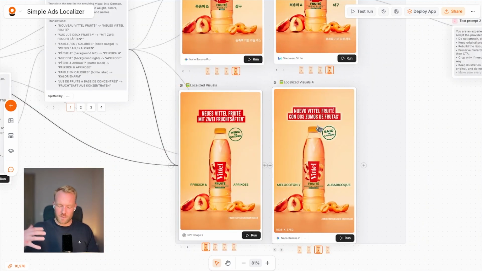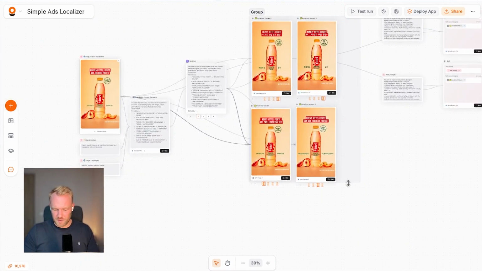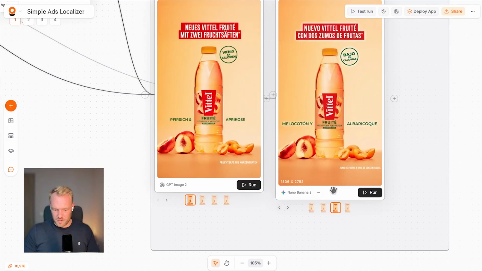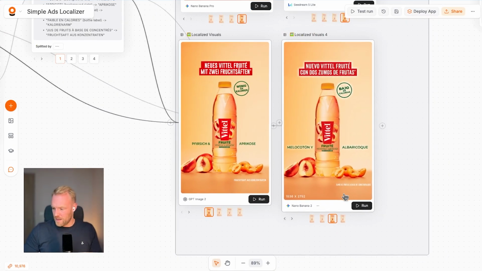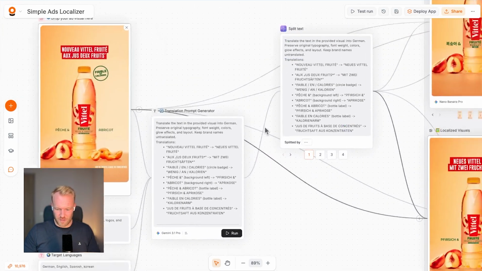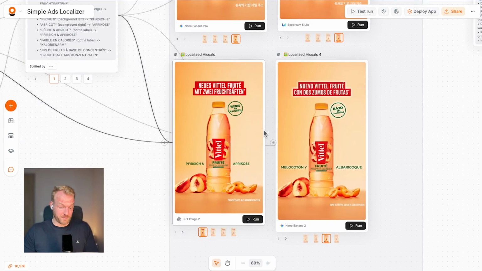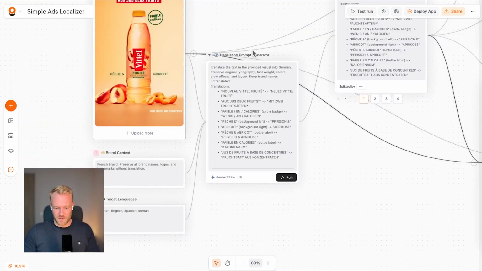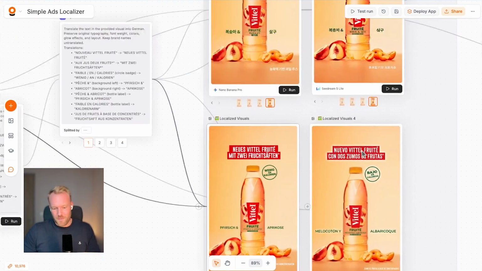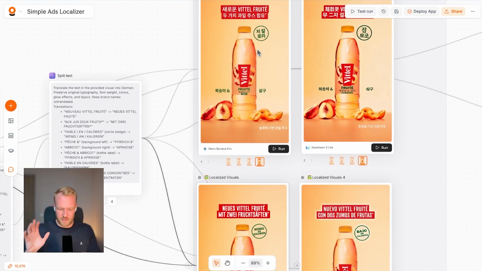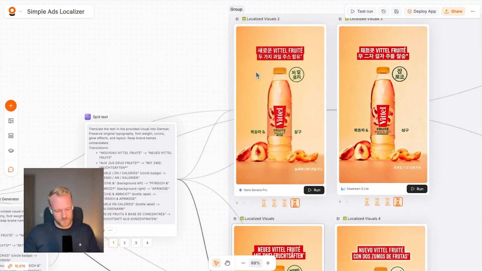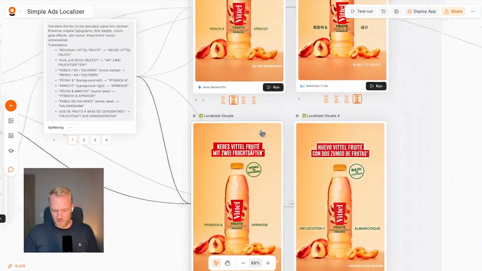So see, again, this is why I like to test out different image models, because let's say, for instance, if I were to just use Nano Banana 2, and I get this as a result, I say, well, something's up here, and I would have to change the whole prompting. So sometimes it's just the image model and how it interacts or reacts to the prompt itself. For these kinds of simple ad localizations, just changing the text of an existing image, I would always use Nano Banana Pro or GPT Image 2.